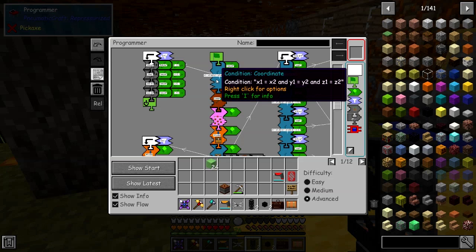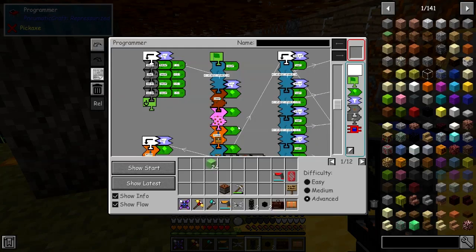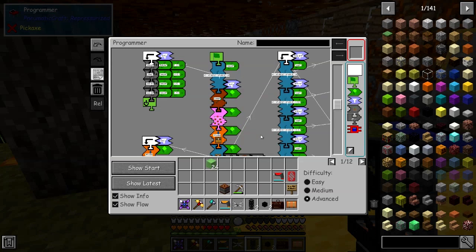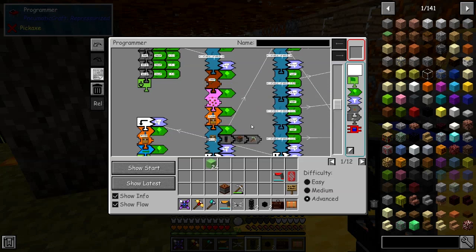So this time this condition is false, so it comes along here. So we're specifying a dig area, and I'm not requiring any tool, and it's doing it from the closest position. So it's going to clear out that area, and the area it's clearing out is from position northeast to position southwest. So I think I've got that wrong. I think it should be northwest to southeast. There we are. Anyway, and then we're going to pick up all the items we've dug up and put them into a chest. Simple as that.